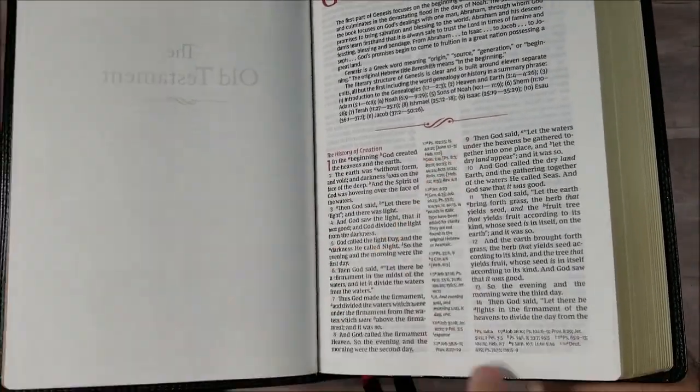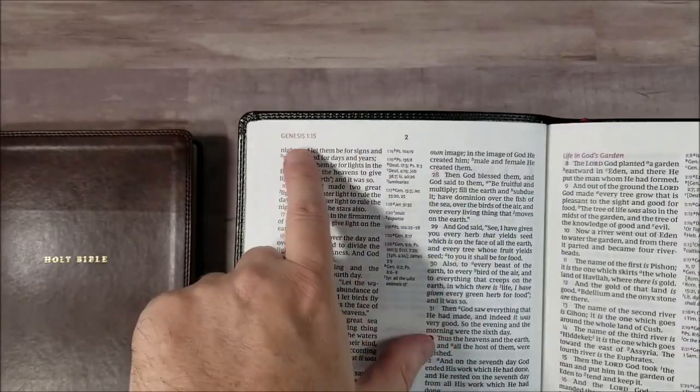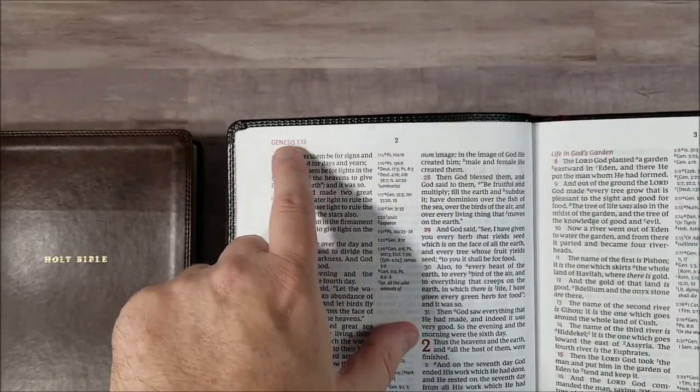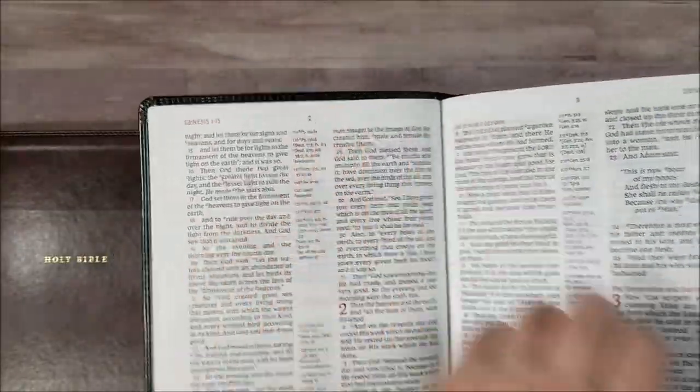Now the text itself is a 10-point font with about 7 to 8 words per line, and red verse numbers, red chapter numbers, red section headings, and then red verse and chapter numbers for the pilot number in the center column reference. 72,000 center column references. Now, if they're too many to fit here, then they appear here at the bottom. Across the top, we have the book name, chapter number, verse number in red, and then just a black number for the page in the center.